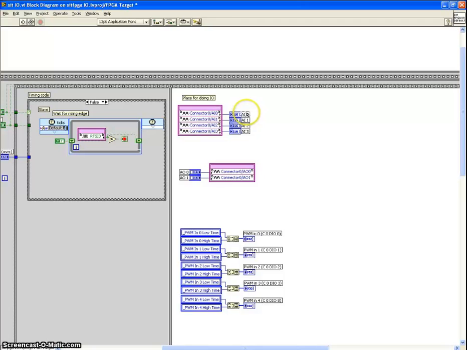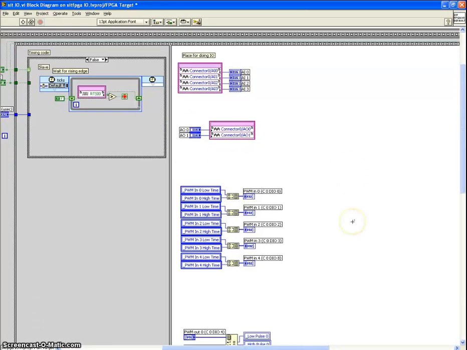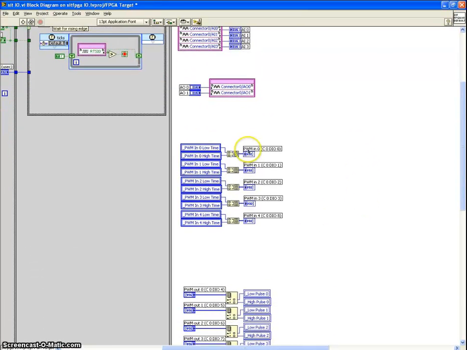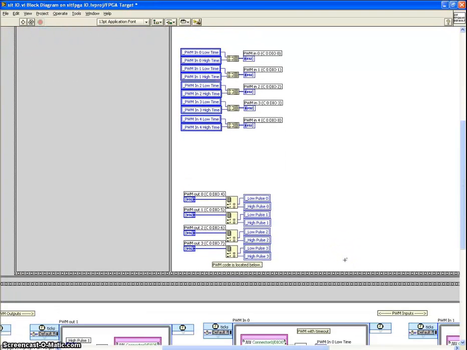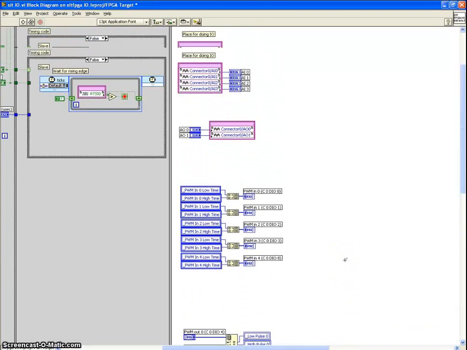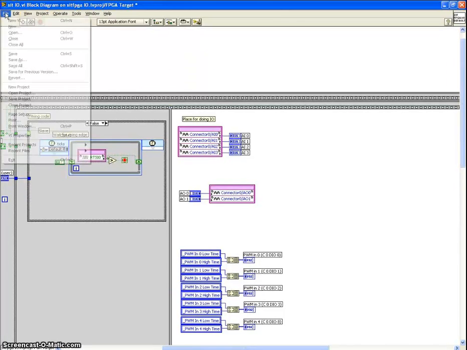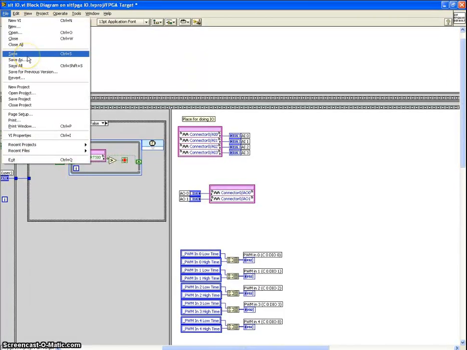This is fine, these connectors are fine as they are, but for the PWM we're still going to have to do some modifications, and that's going to be included in the second part actually. But if you follow this straightforwardly, then you should be good to go. It's just a matter of modifying a little bit more, but now you can see it runs, so you can just go ahead and save that.